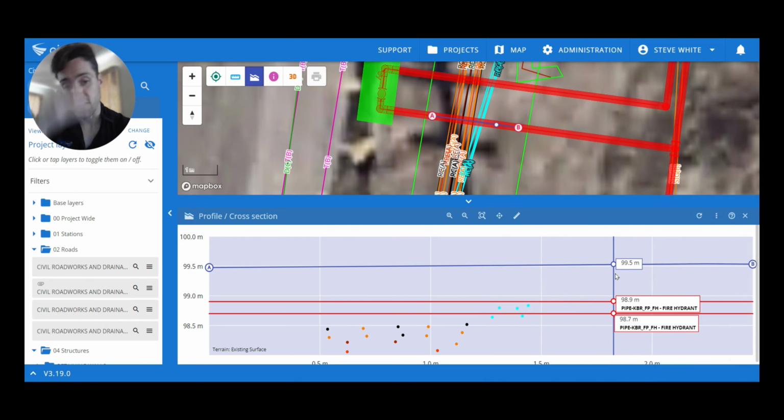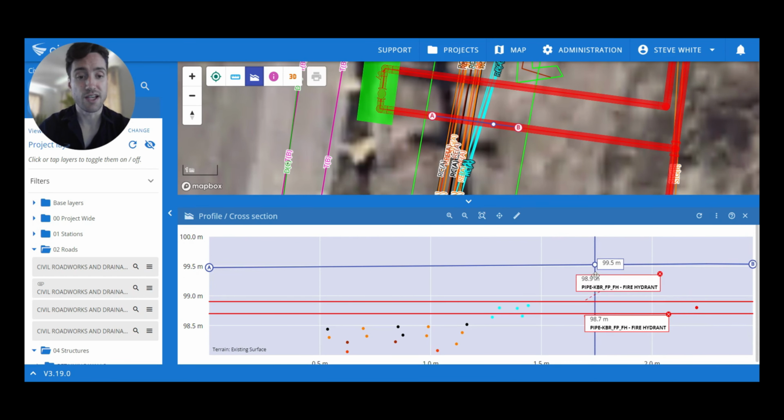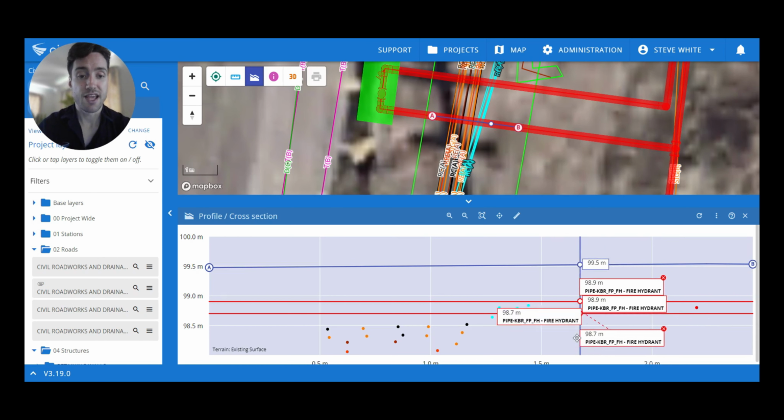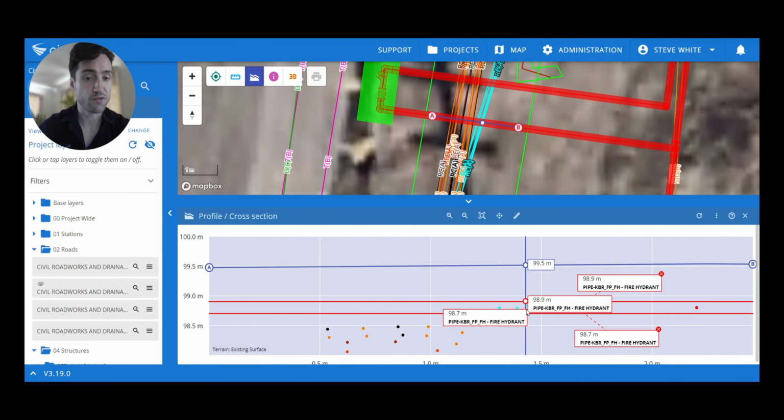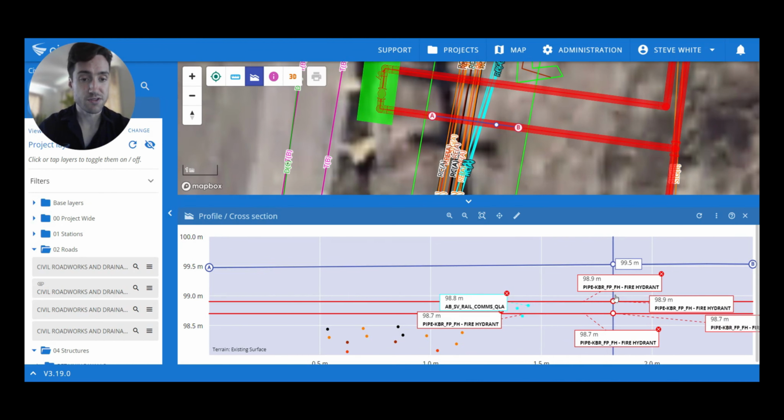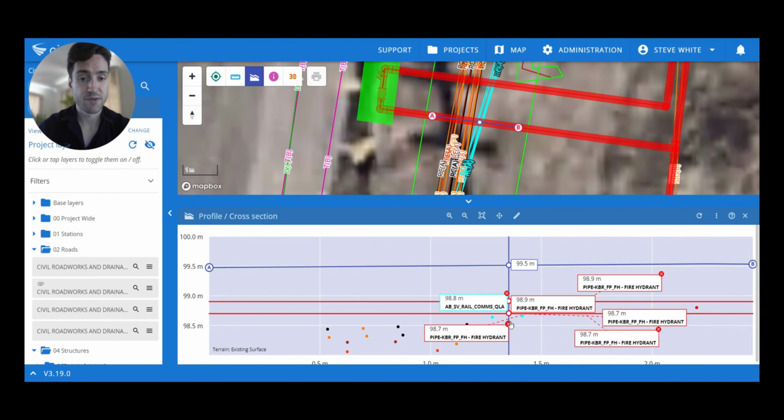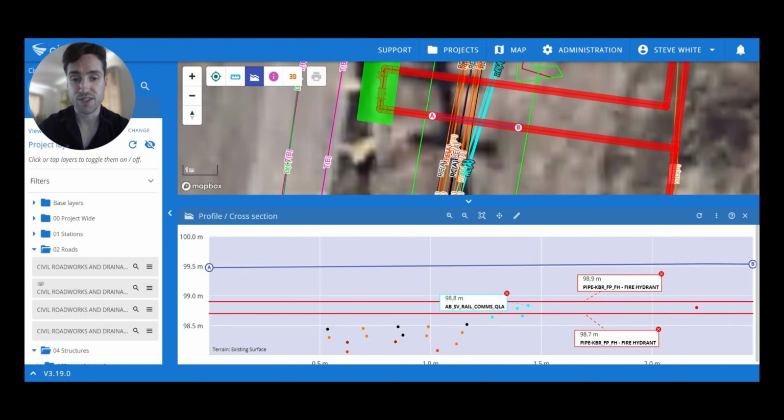As I scroll across now, you can see I'm getting labels on the services as well as that label on the terrain there. Now, I just click the left mouse button to freeze those couple of labels in place and drag them around. You can close them off as well if you need to. I'm just going to close those ones off so we're not doubling up too much on the top and bottom of the pipe there. But we can see that I've put these labels in place. We can see the heights attached to them. So we can see that this comms that is running through is actually running through the middle of the pipe, and we can see by how much.